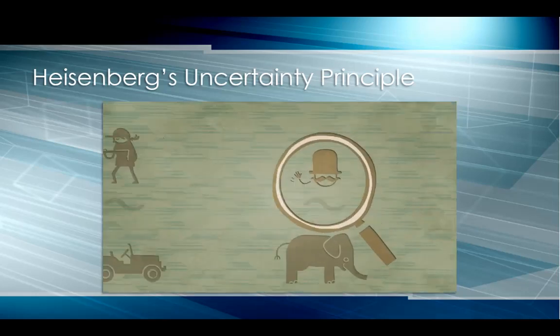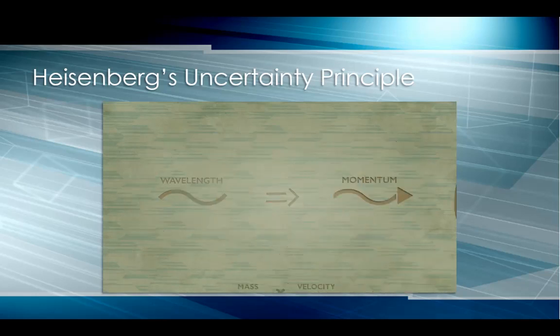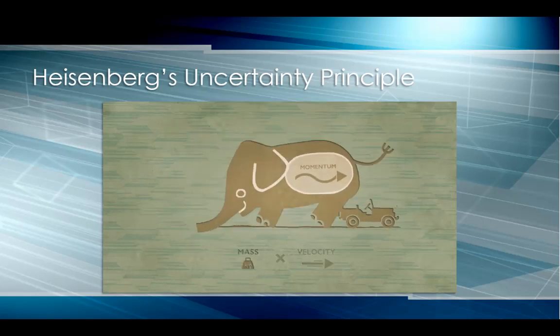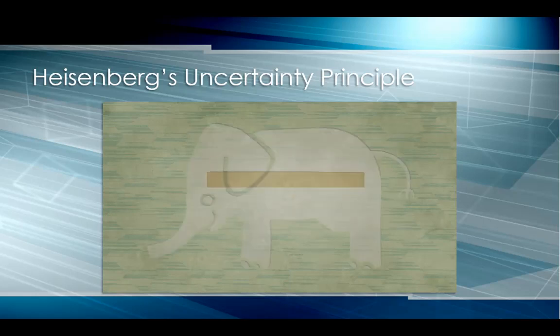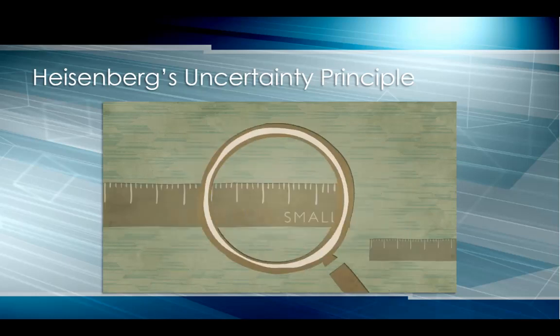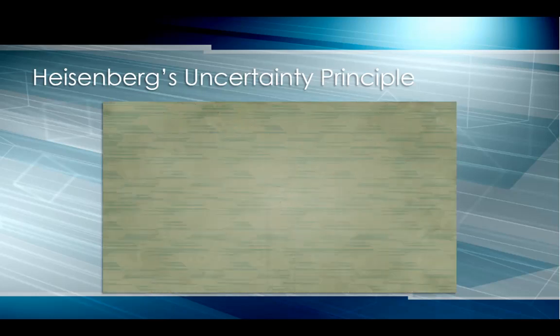Wavelength is essential for quantum physics because an object's wavelength is related to its momentum, mass times velocity. A fast-moving object has lots of momentum, which corresponds to a very short wavelength. A heavy object has lots of momentum even if it's not moving very fast, which again means a very short wavelength. This is why we don't notice the wave nature of everyday objects. If you toss a baseball up in the air, its wavelength is a billionth of a trillionth of a trillionth of a meter, far too tiny to ever detect.